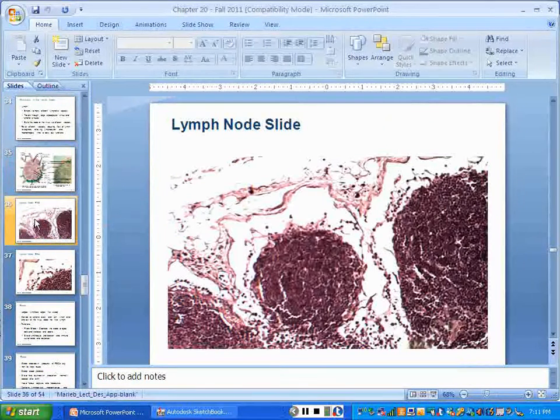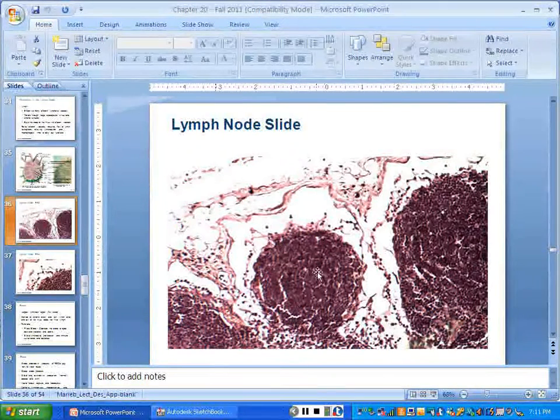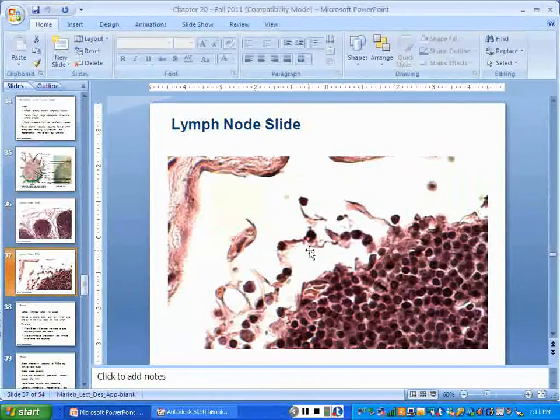Here are what our actual slides on campus look like. It looks a little better on a computer, but frankly, these aren't the greatest slides in the world. Here we see the capsule around the lymph node. We see the subcapsular sinus, the space here. Here we see a lymphatic follicle. We actually don't see a germinal center even though it would be in here. And what do we call the capsule parts that penetrate down here? We call that trabeculi. Here's zoomed up just on the subcapsular sinus. Oh, cool. Lymphocytes. Lots of lymphocytes here and other cells as well.